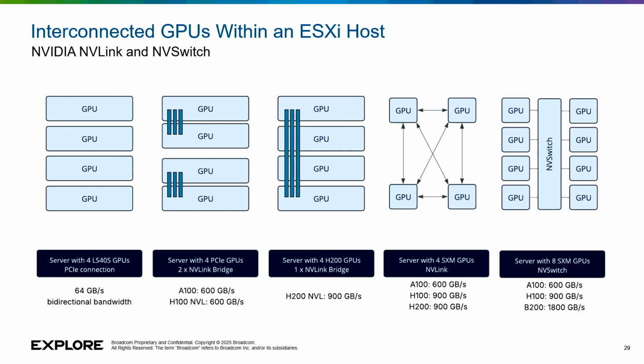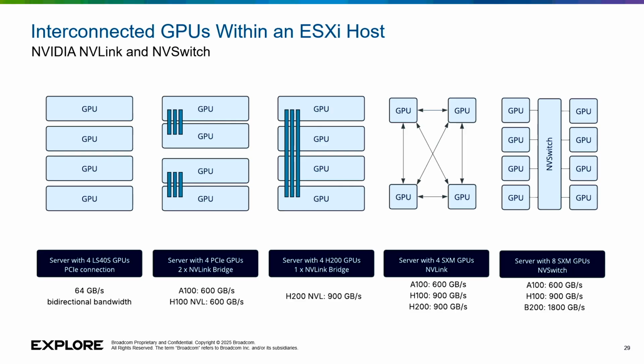Sometimes that's good enough, but sometimes you are a little bit more advanced, so you need to have something with an NVLink. Typically, that's a physical connection, a plastic connector that you actually have to put into the PCIe devices. So you have some that can only do 2 cards, or the modern ones that can actually have 4 cards. And then you go into the realm of using SXM GPUs. You don't have a PCIe device anymore, but it's integrated in the motherboard. That's an interesting thing, because typically when you talk about SXM GPUs, you automatically think everything is integrated in the motherboard. Yet, true, but some of them still use an NVLink, which is just a peer-to-peer connection.